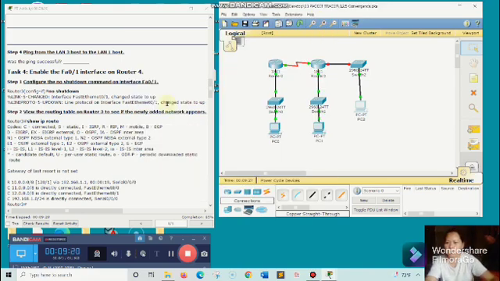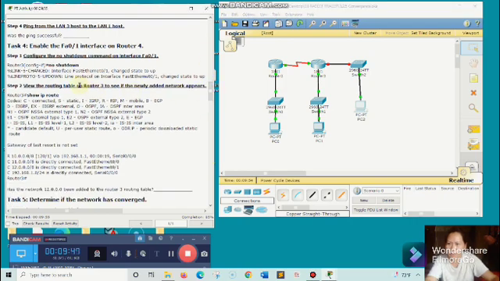And let's proceed to, was the ping successful? From the LAN 3 host to LAN 1 was not successful, but the ping to the last host in LAN 3 is successful. So task number 4, enable the FastEthernet 0/1 interface on Router 4.